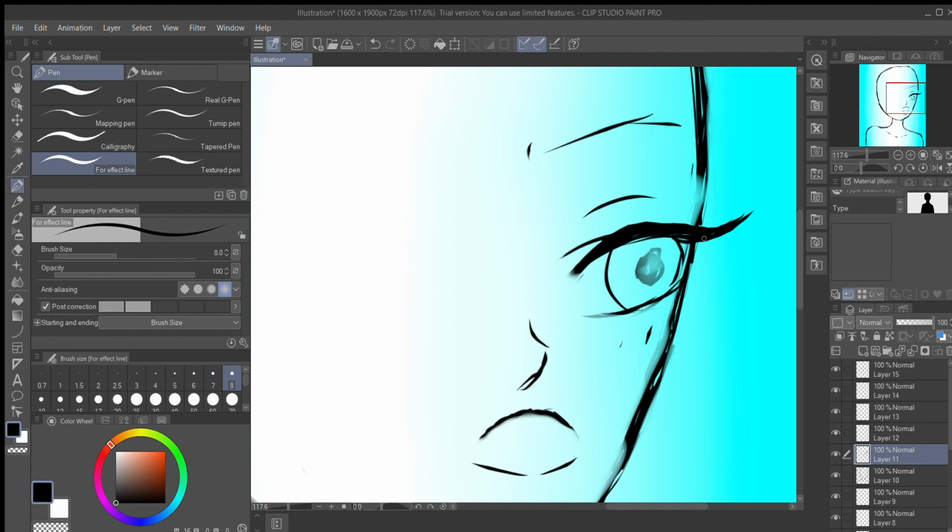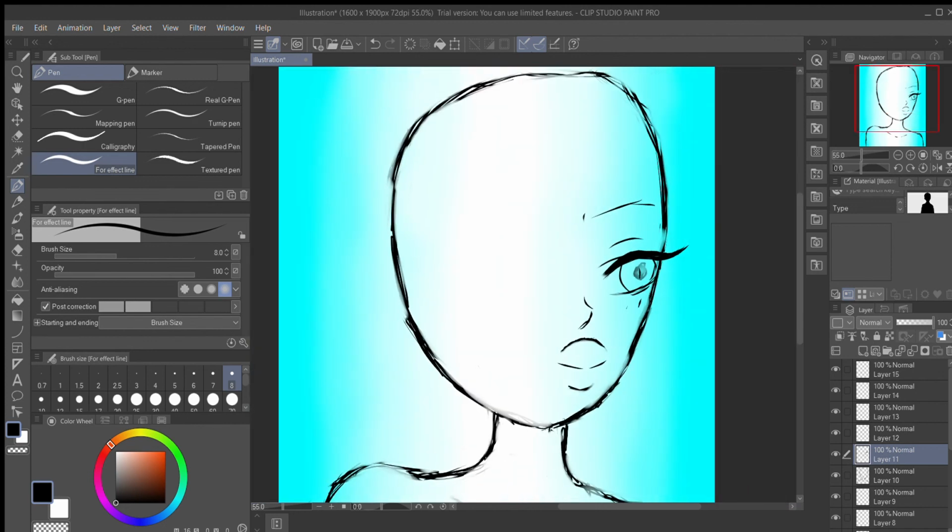I could just add an eye patch too, but whatever. So I'm just thickening the lash line. No, she's not going to be some kind of cat animal.